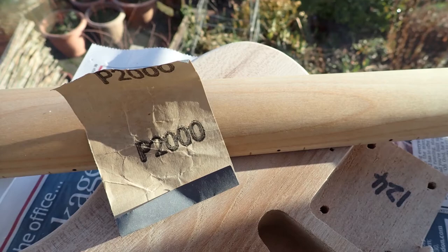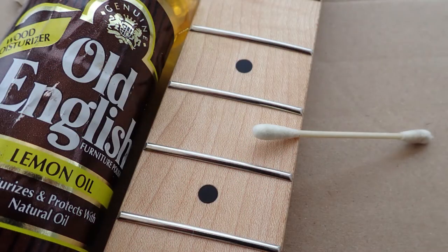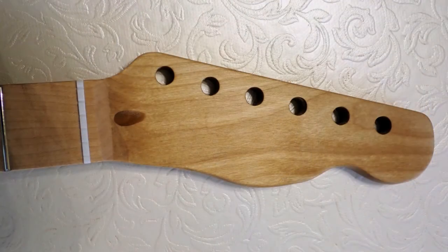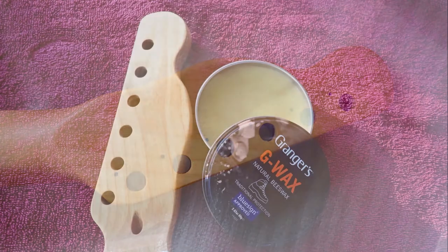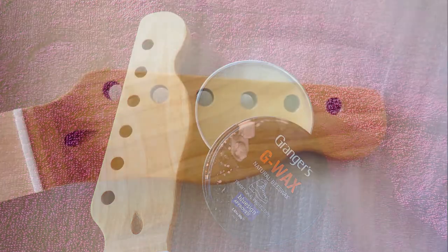The neck I fine-sanded and then gave it a couple of coats of English lemon oil. Also use lemon oil on the fingerboard. Use various grades of sandpaper to smooth it all down, gradually ending up with 2000 grit. Once the headstock was smooth, gave it a couple of coats of lemon oil and then a couple of coats of teak oil - changed the colour a bit, darkened it, made it look a bit more antique. Finally finished it off with some wax boot polish and then buffed up the surface.